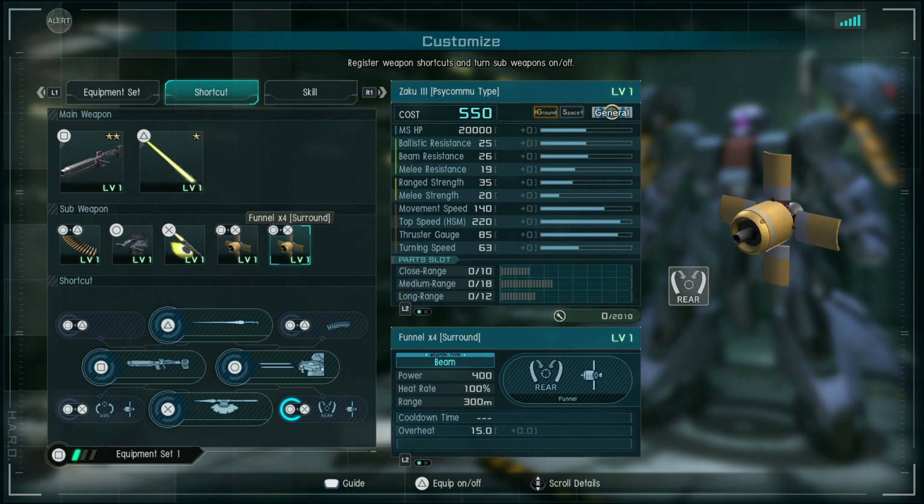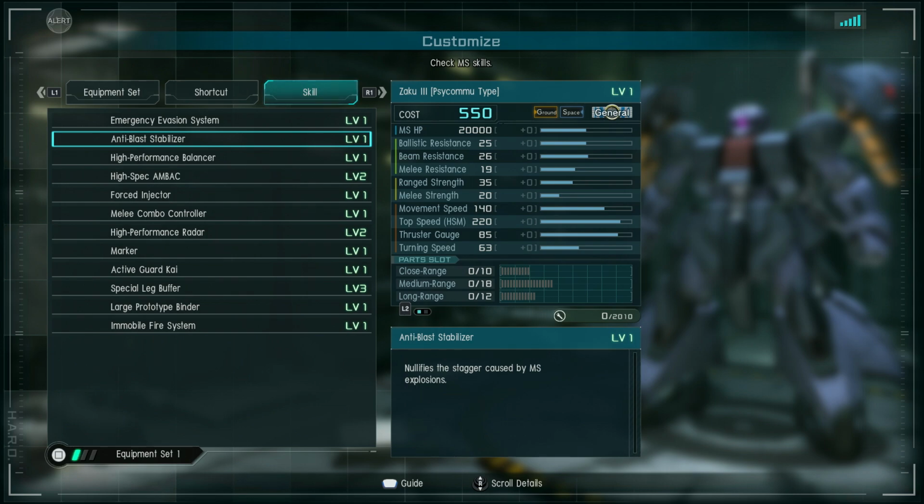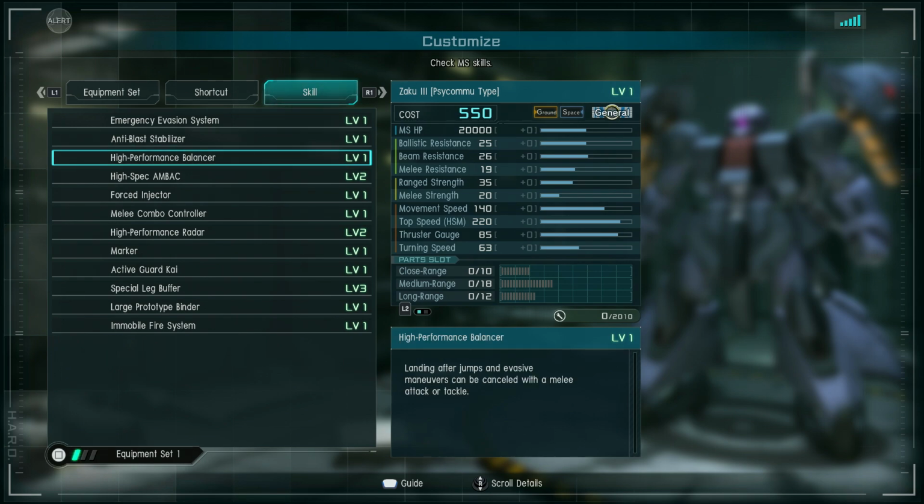Okay, now skills. It has emergency evasion system level 1, so it has a dodge roll. You will overheat your thrusters when you use it. Anti-blast stabilizer, so if it's right up on something when you kill it, when it explodes, it will not stun you. Balancer, so you can cancel directly into melee or tackle after boosting or jumping.